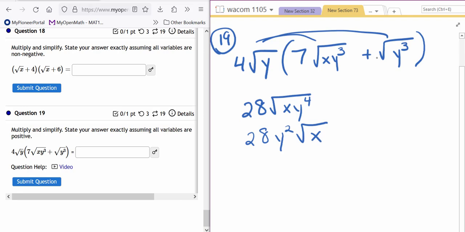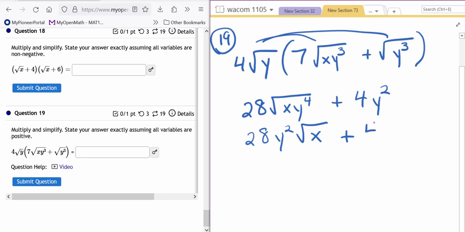So it's 4 times 1, so it's just going to be plus 4. Square root of y times square root of y cubed. So the y would just go underneath with the y cubed. That gives you 4 of them. And 2 into 4, 2 for the index, into 4 will give you 2. So this is going to come out from under the radical and just give you a y squared.